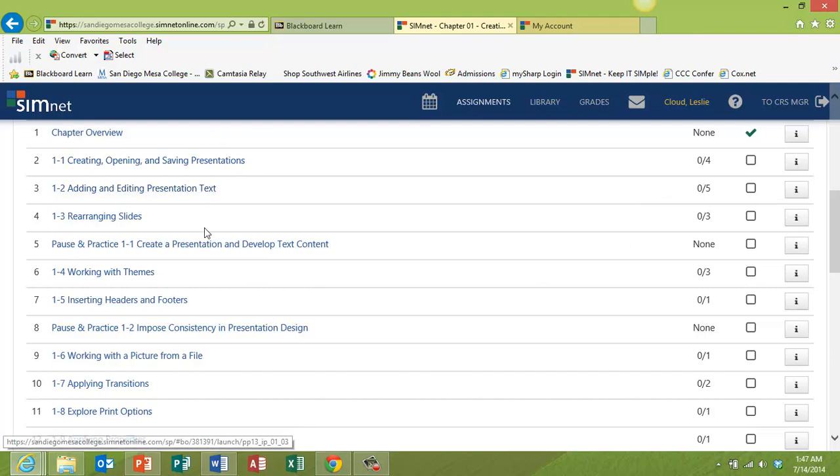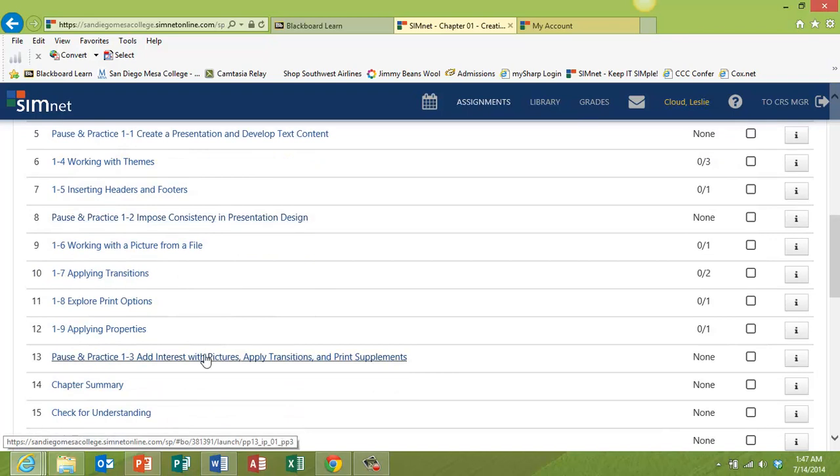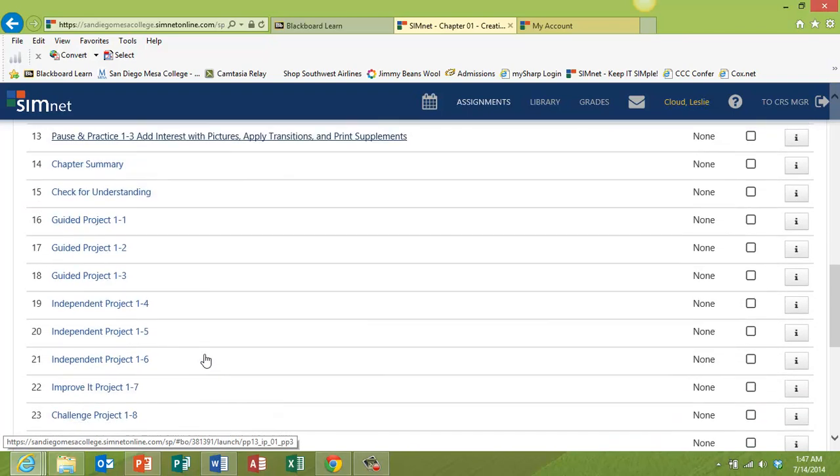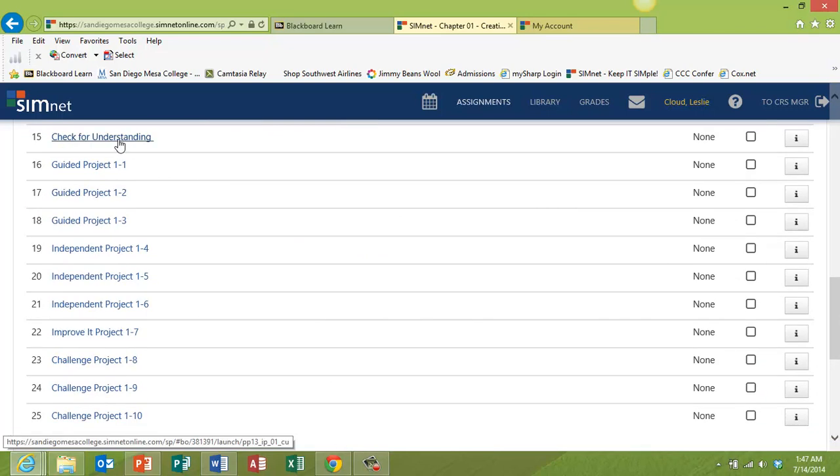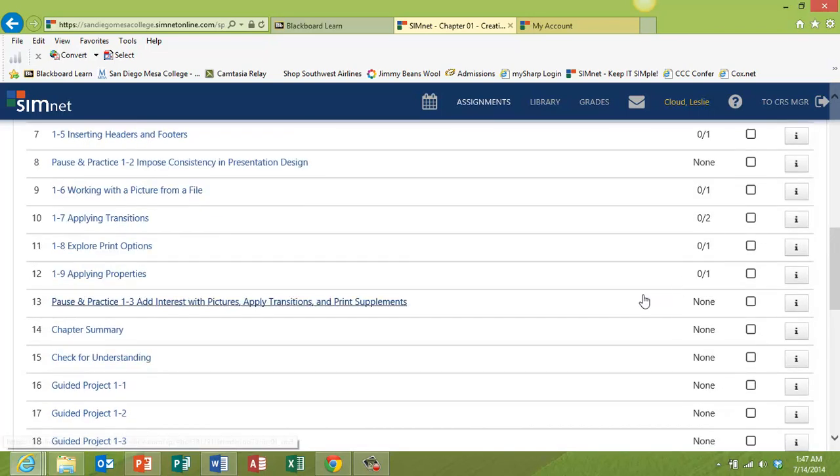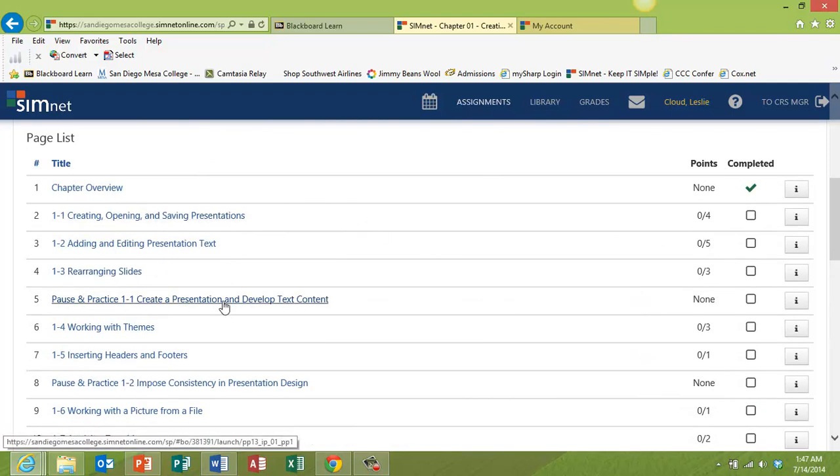As we go through and look at this list, you will notice that there are pause and practice exercises throughout the chapter because this chapter mirrors exactly what is in your textbook. And then you'll notice that there are all of the end of the chapter exercises as well. You don't need to review any of these pause and practice or end of the chapter exercises because I've assigned them to you, and you'll get to those in just a bit. So you definitely don't have to have check marks next to any of these. You are just going to do the ones that I've assigned to you, and the pause and practice as well.